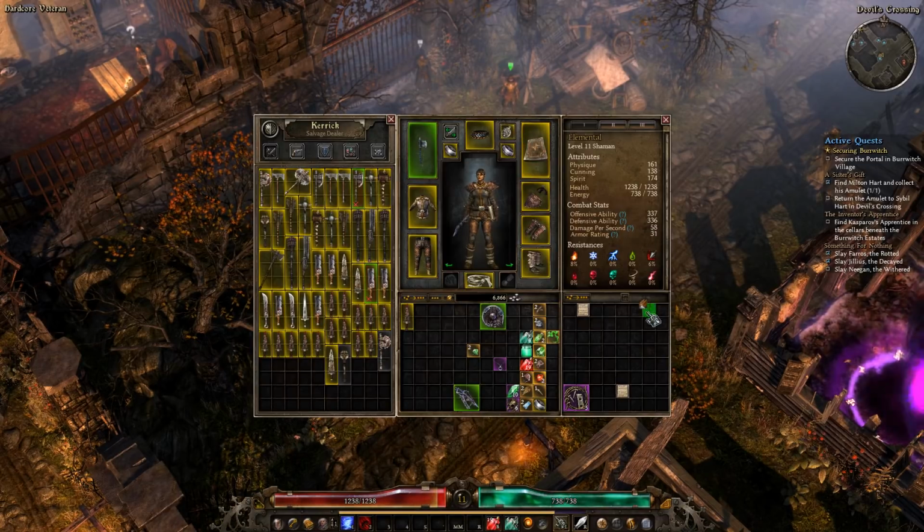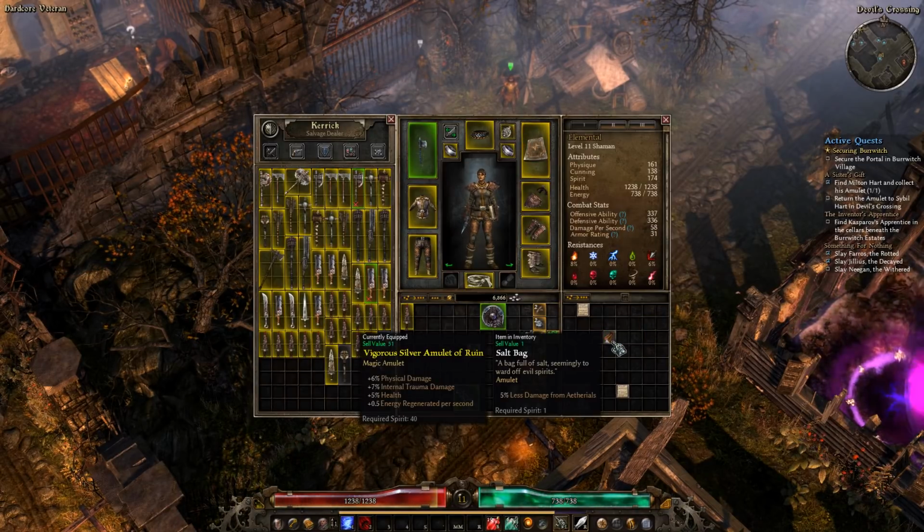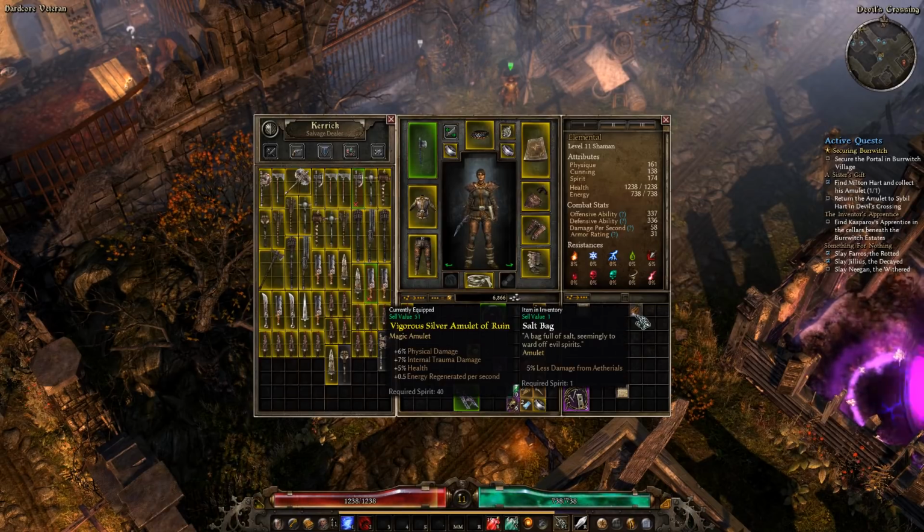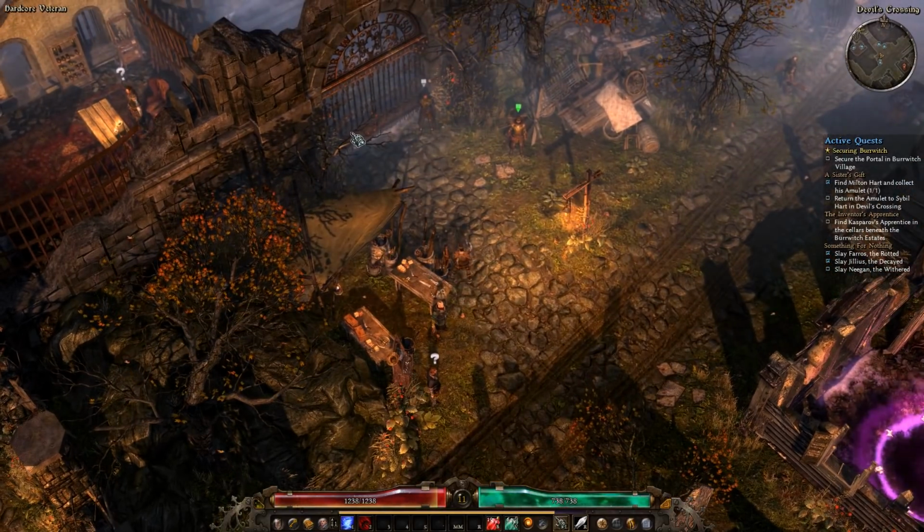Technically an upgrade. Hang on to the salt bag. Do not get rid of salt bag. There's a reason for it. Every character you make, keep this. Put it in your inventory in the trade stash, whatever you gotta do. This comes in handy later on for a secret quest line.